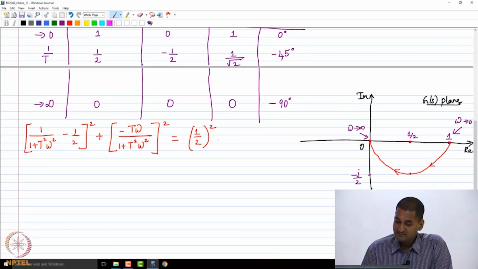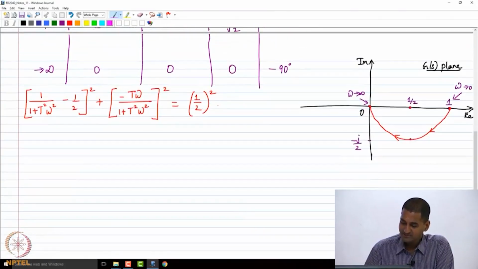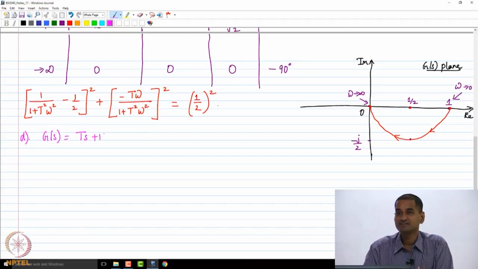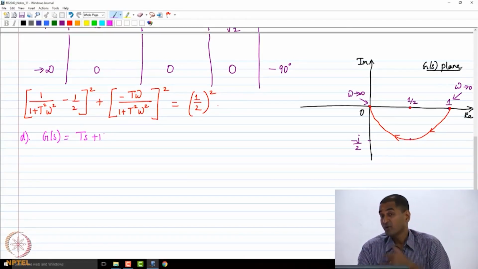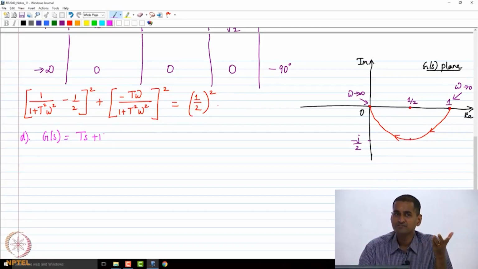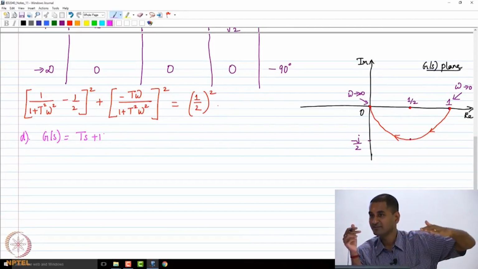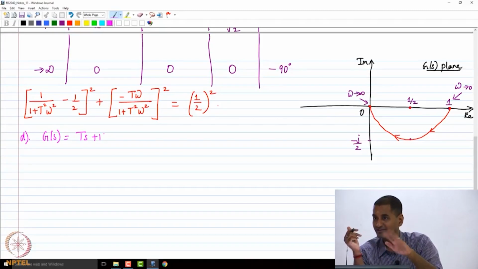We will gain some insight into this process and why Nyquist plots are a little more challenging once we do the next factor, which is the reciprocal of this 1 by ts plus 1. When we plotted Bode diagrams, what did we observe? If we have two factors which are reciprocals of one another, what happened to the Bode diagram? They happen to be just mirror images or reflections about the 0 decibel line, based on how we took it.